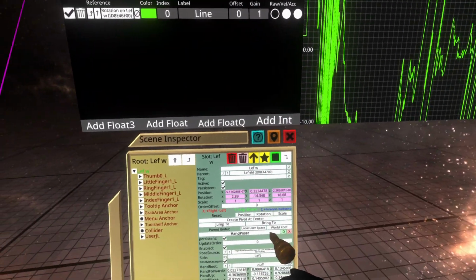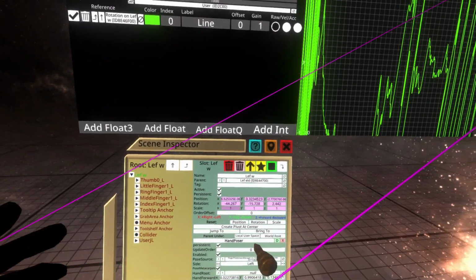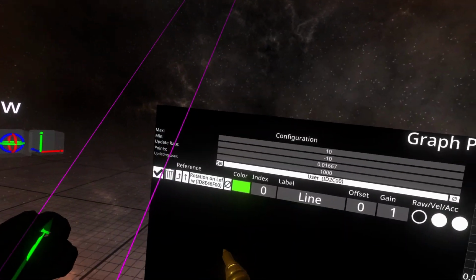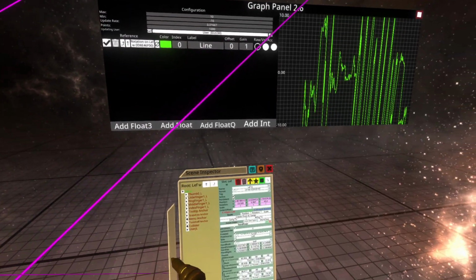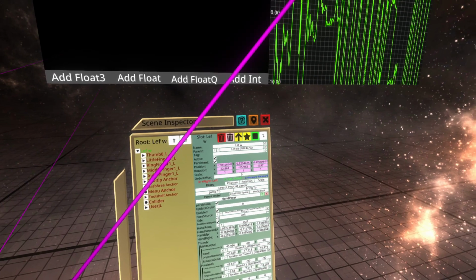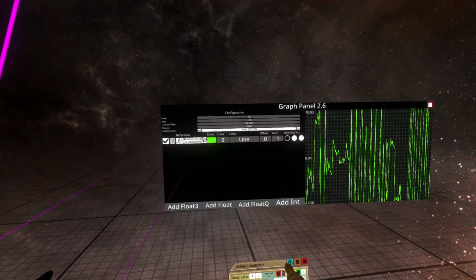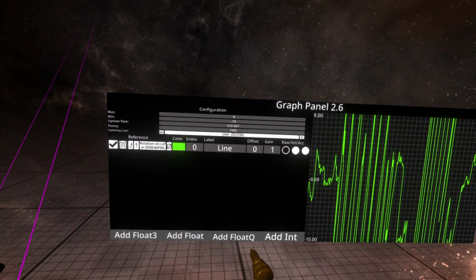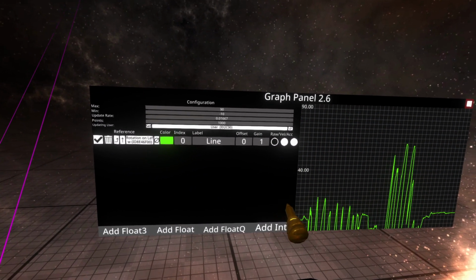So first of all, you'll see that we're getting data that's going off the screen, and that's where these top bits come in. We've got max and min here. So what I usually like to do is I like to look at my data and see, hey, what is my realistic min and max? And with a wrist, I think 90 is probably a good measure there. So I'm going to go ahead and update this to be positive 90 to negative 90.